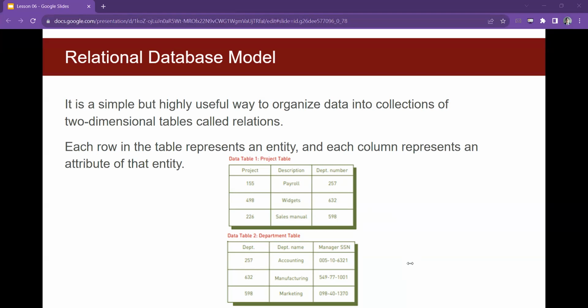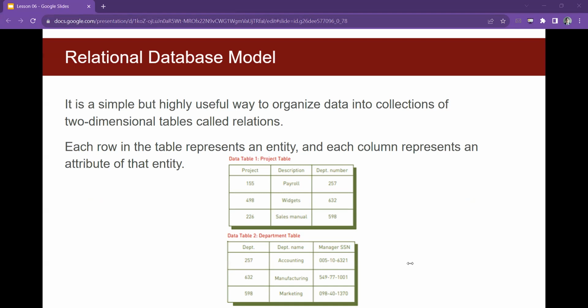You already worked with it in Access, and some of you have already used SQL servers. This model forms the foundation for modern database management systems and enables efficient data storage and retrieval.